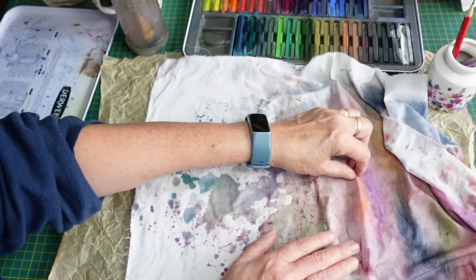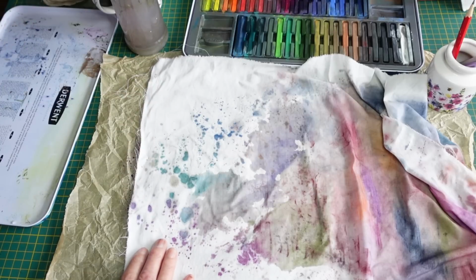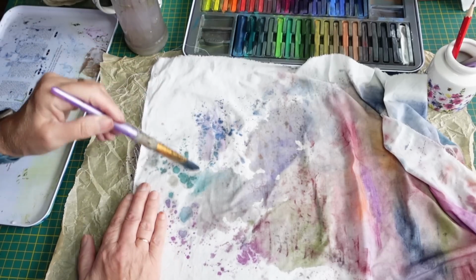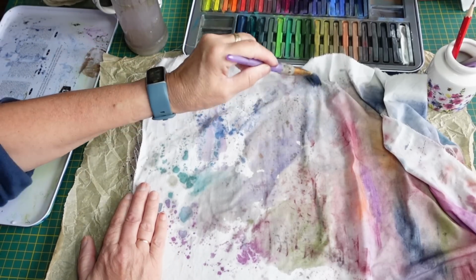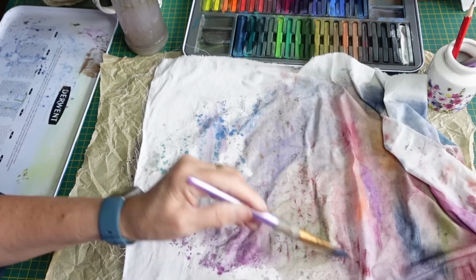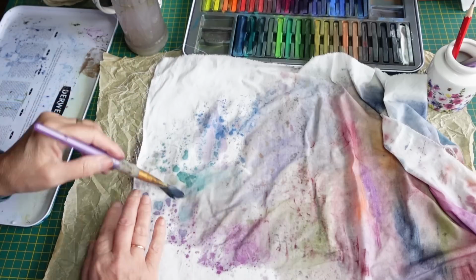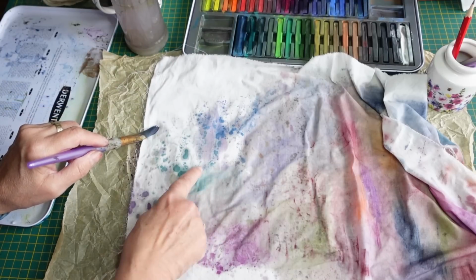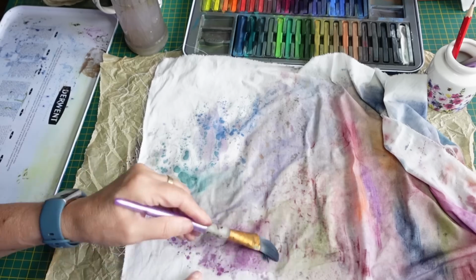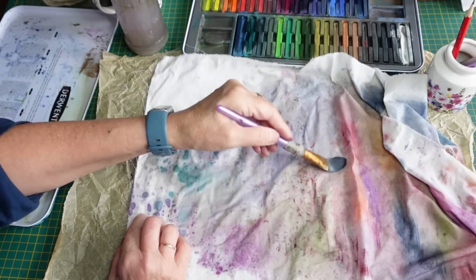And look at that, that's beautiful. It's beautiful already. And I can either put my brush down and help that into the cloth, or I can leave it and just let it dry. Actually, I think this is really lovely. I can see that with hollyhocks embroidered on top, or foxgloves.